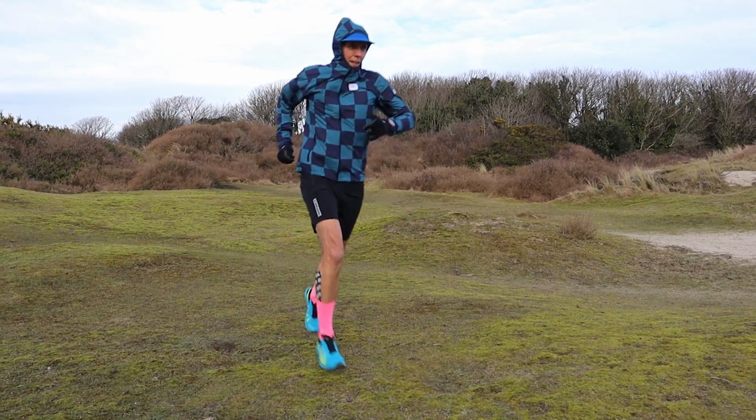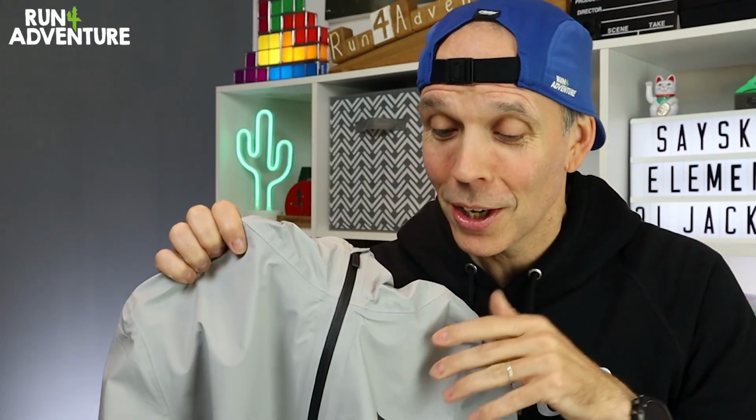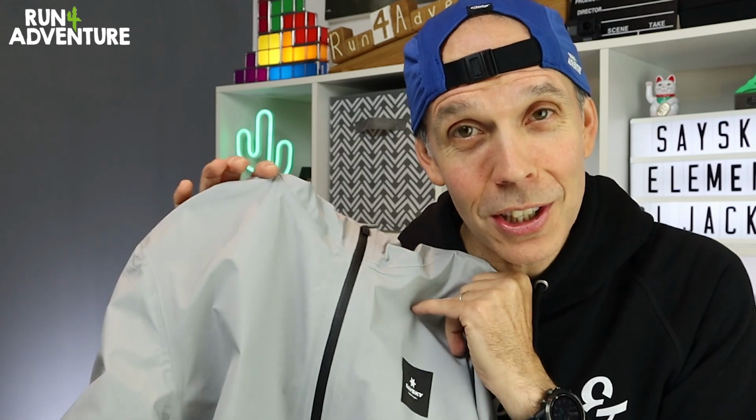When I heard that SAYSKY were producing a waterproof jacket, I got super excited because having run in a lot of their running jackets before, I've been so impressed with the performance. But I've got to be honest, that excitement was a little bit squished when I found out what they were going to be charging the consumer.